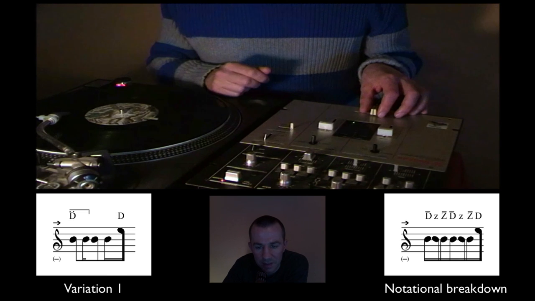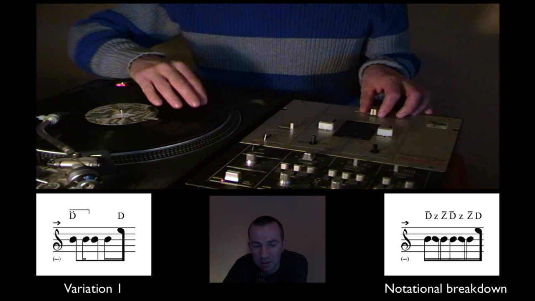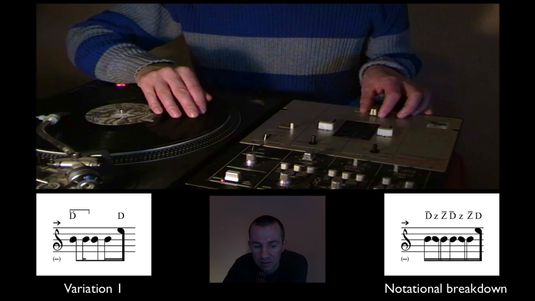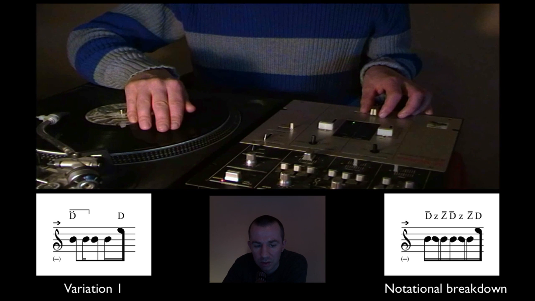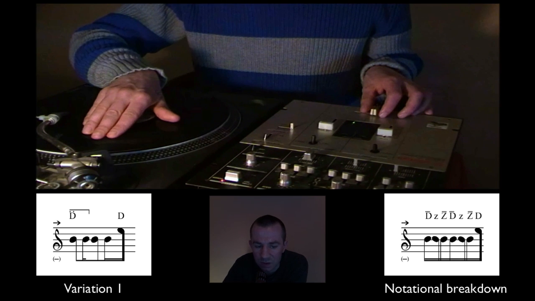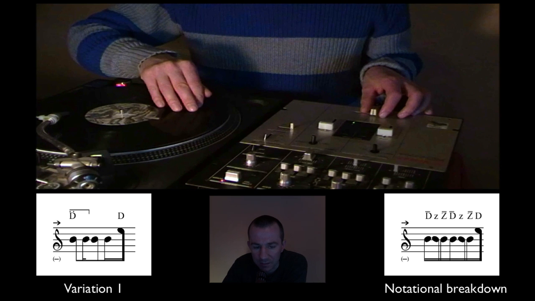Okay, so step by step. At first, the record motion pattern is, like I said, the same like the fast Autobahn-scratch. That means we start with a note, a tone, then step, so a note, then another note, a tone, then step, a note, and from this positioning we move the record to the start point, so we pull the record back and it goes like this. Okay, this is the record motion sequence.